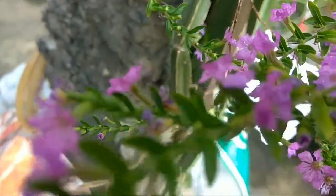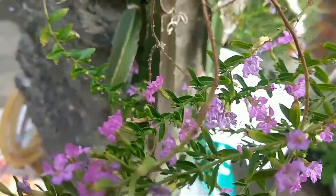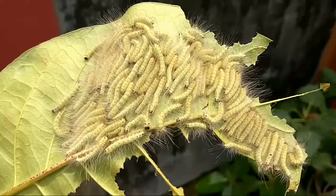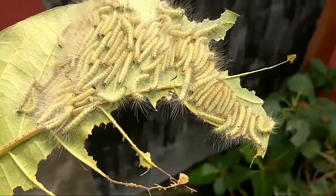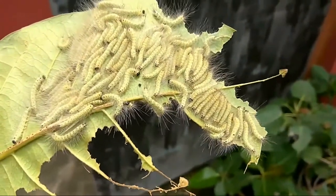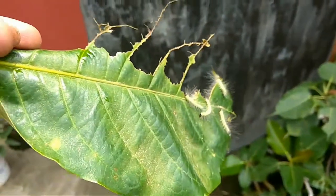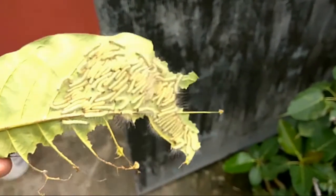I do not know the name of this plant — please, anybody who knows the name should write it to me in the comment box below. While moving in the garden, I came across these bad things. I was shocked to see such a huge number of caterpillar kids in my garden. One of my bonsai trees of almond — these big leaves have been completely almost eaten out by these caterpillar kids. They are so dangerous. You can see the size of the leaf and they have eaten it out within a very short time — just overnight they can eat out two leaves.